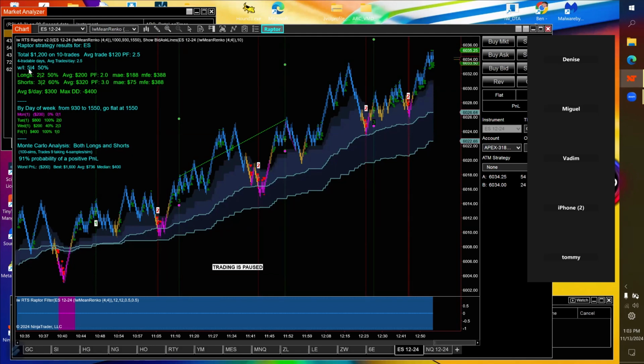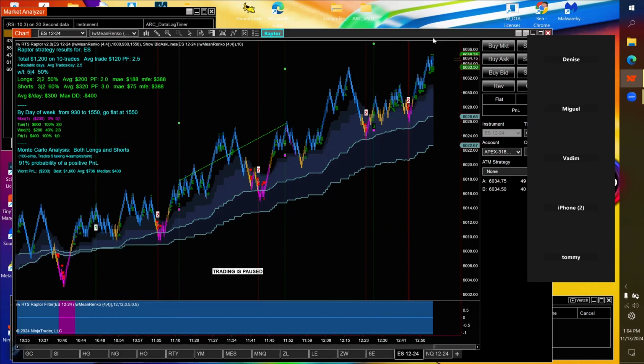So we're 5 wins, 4 losses. You can see the longs are 2 wins, 2 losses, 3 wins, 2 losses on the shorts. And this is using a 16 tick stop, 32 tick target.